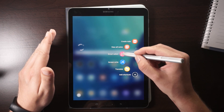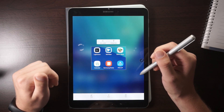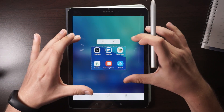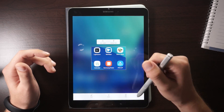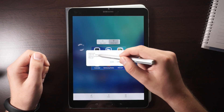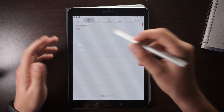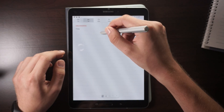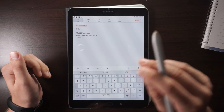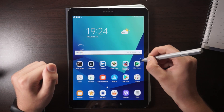What's quite interesting is the next feature called Smart Select. With this one you can select something on your screen — I'm just doing it on the home screen now, but it will be more interesting in a PDF or something. You can take a screen grab of a specific area, not the whole screen, then save it as a picture, send it, or draw on it. What's also interesting is you can extract the text — it extracted text from icons like Room, Calendar, and so on. You can copy that, go to your Notes app, start a new note, and paste that text. You've extracted text from the screen into your notes app or Word or whatever.